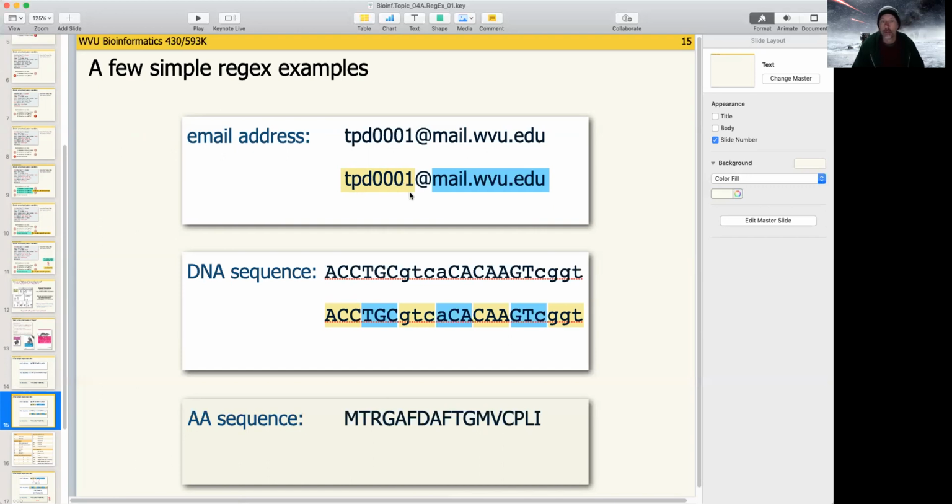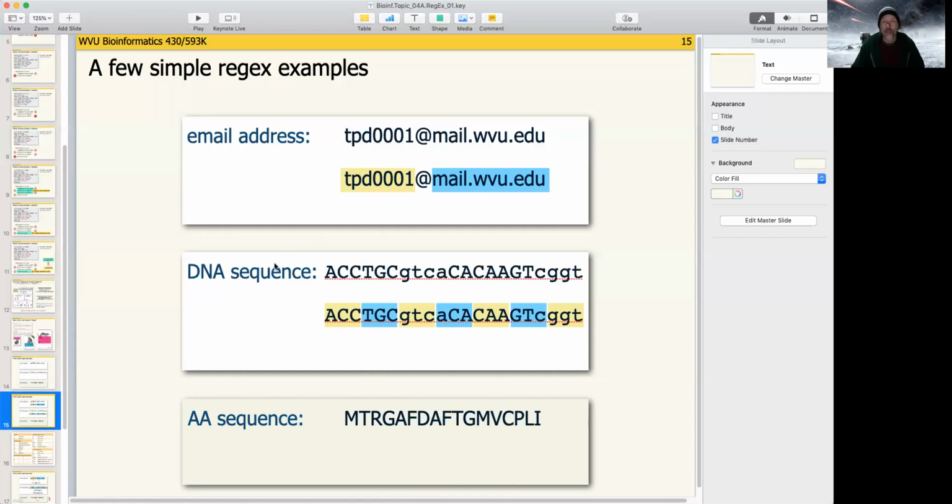You have some username followed by the at symbol followed by the domain. Now, what's in the yellow and blue boxes can be different strings, and they will be different strings. For example, this is my work email. My Gmail address is driscollmml@gmail.com. So the one thing these have in common is that at symbol in between.